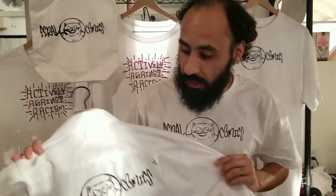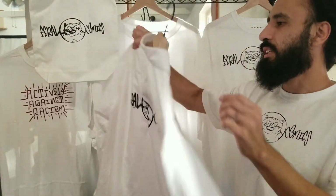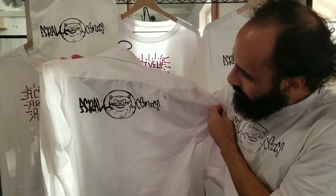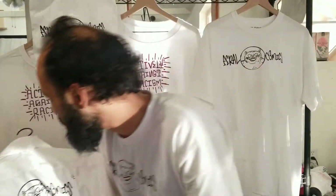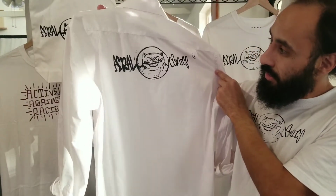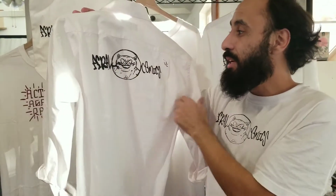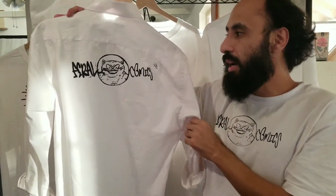Something else that I never printed on until today was whatever texture this is. I don't know what it's called. My wife, I think she called it synthetic. What did you call it, babe? You know, it's like a synthetic material. And as you can see, it didn't come out as nice. But to be honest, I like it when it's kind of messy like that. And as this is a personal item for myself, I don't mind it.